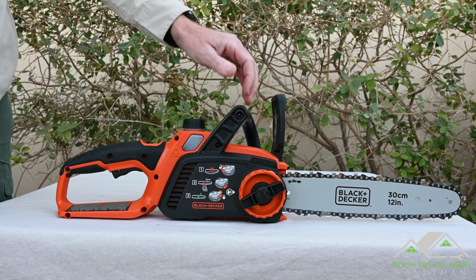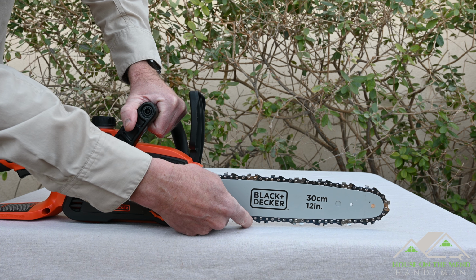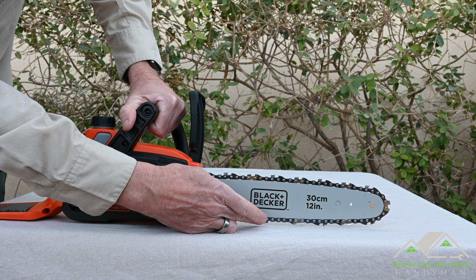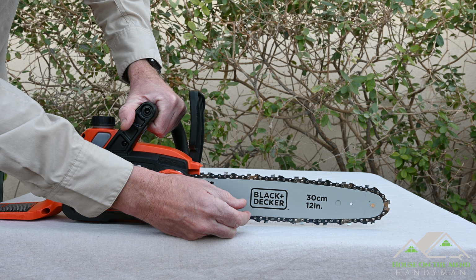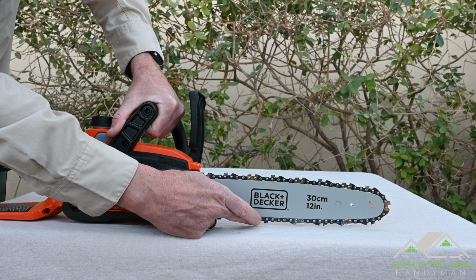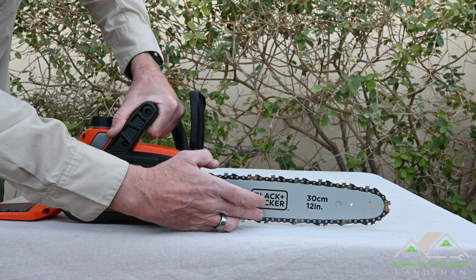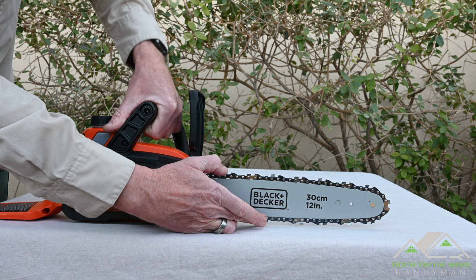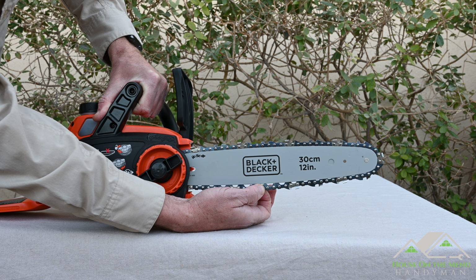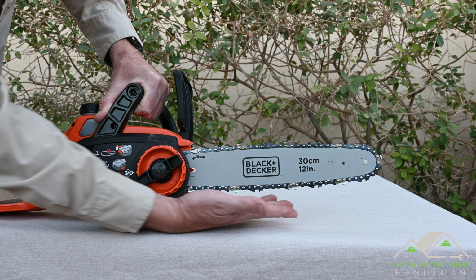All right. Next, let's talk about tensioning the chain. So the manual specifically says that the chain should snap back into place when it's pulled down about 1/8 of an inch, and that is proper tensioning. They say not to have any slack in it at all. Usually I like to have a little bit of slack in my chains, especially my gas chainsaws, because there's so much heating and cooling going on that you get quite a bit of change. I don't like to have it too tight in the beginning. So this one, if we pull down, you can see I'm just gently pulling down. There's a little bit of slack there. And when we let go, it pops right back into place. Now that is a sign that this is properly tensioned.